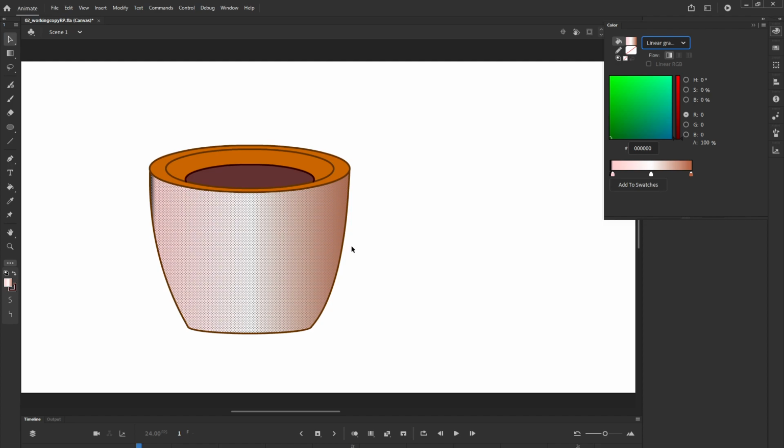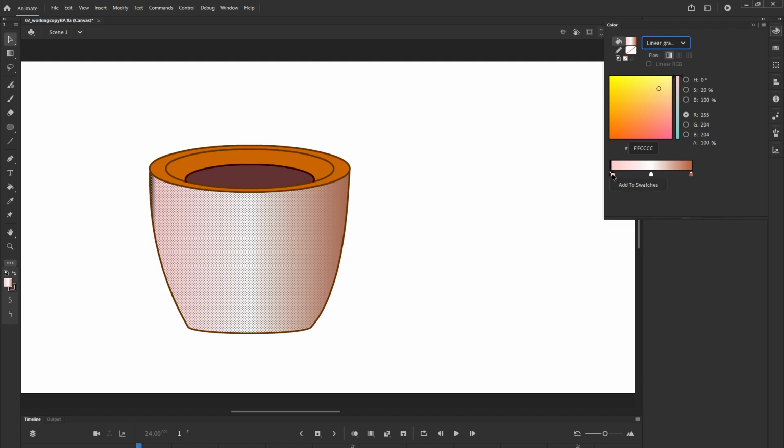In the color panel, select the color pointer at the left over here. Click here. I have this one here. I don't know if you have that third one or not, but if you do or don't, we're going to add that later.